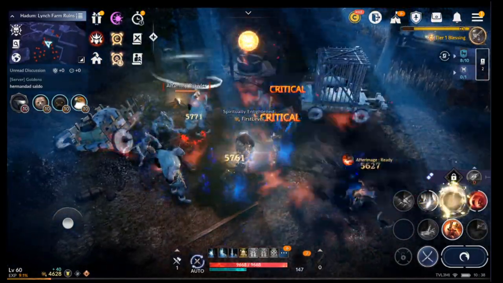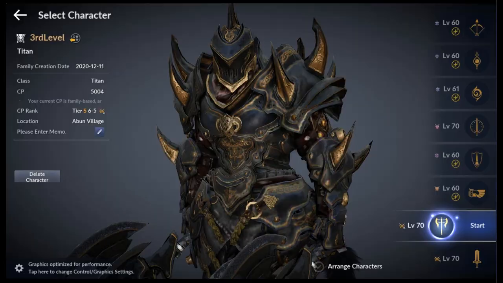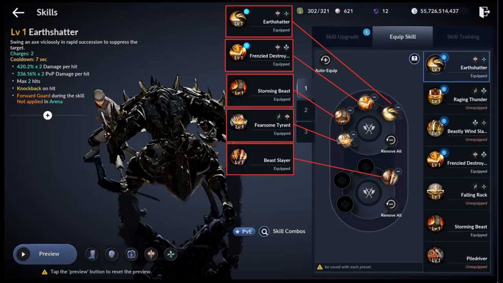And now it's time to move on to the next character. Here we go. And next up is Titan. Let's see what his farming skills are like. Here we go. And those skills are Earth Shatter, Frenzied Destroyer, Storming Beast, Fearsome Tyrant, and Beast Slayer. So let's go ahead and see what he's like out in the field. Here we go.